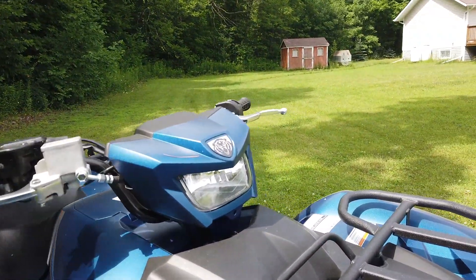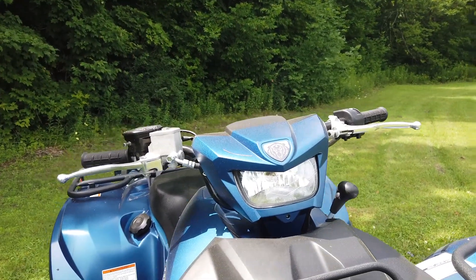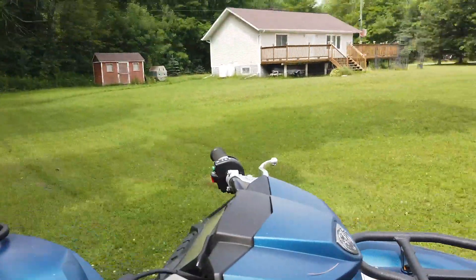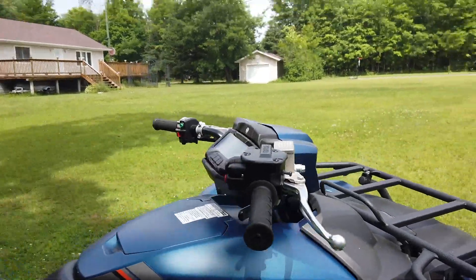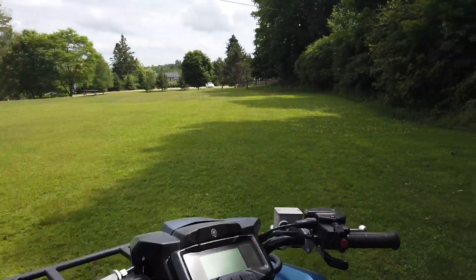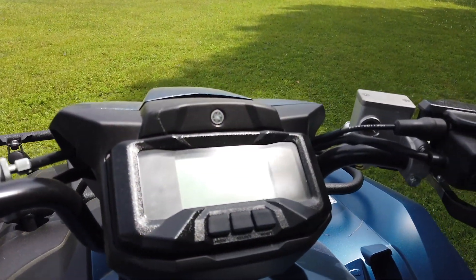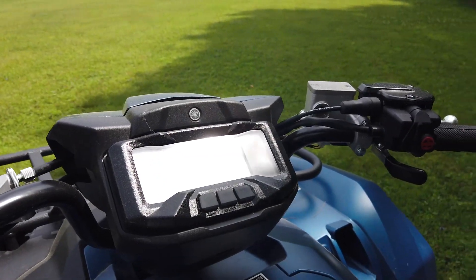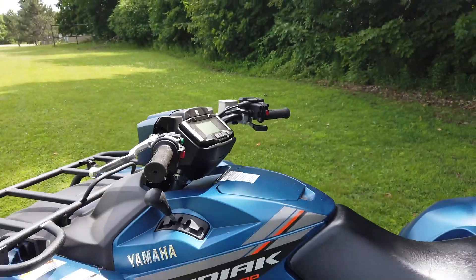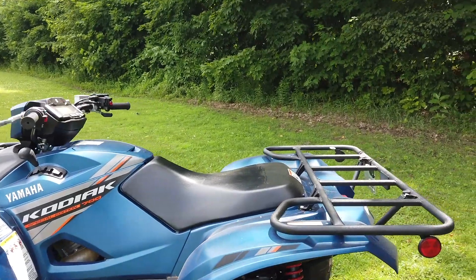The Kodiak has a single headlight gauge-pod mounted headlight that looks pretty cool — kind of looks mean, almost transformer-ish. Dual brakes front and rear, which is something very few ATVs actually have these days. It has a good digital gauge package with lots of information, easy to use and easy to read. It's definitely a step up from the original Kodiaks when they first came out — back then they had just a tiny little one-line LCD, so this is a big improvement.